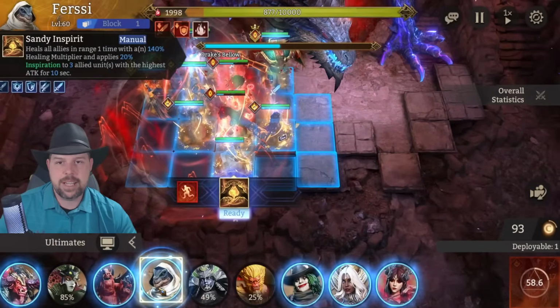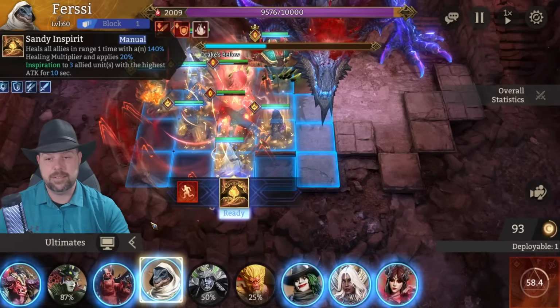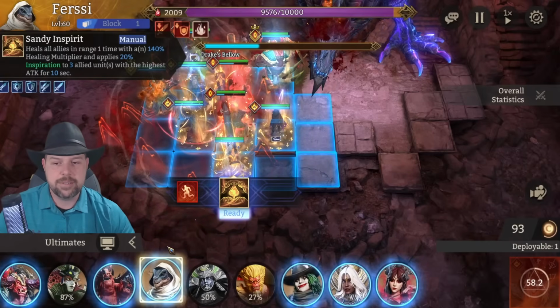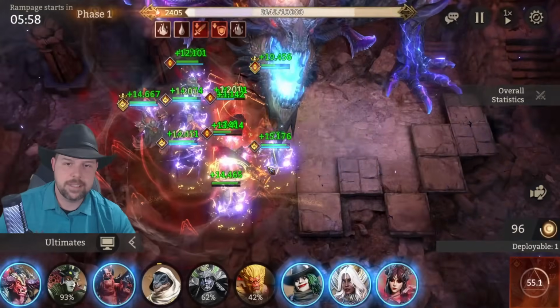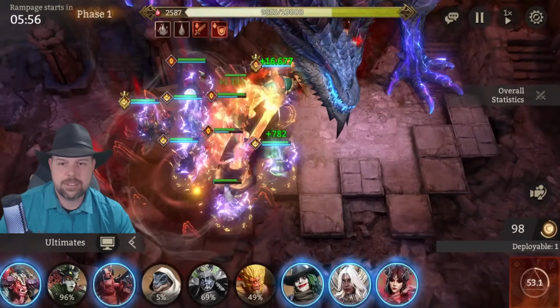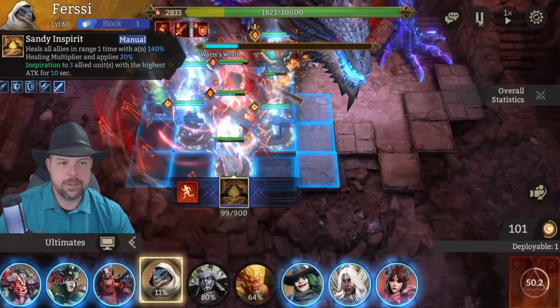Alright, so here we have Drake's Bellow. This is going to do the burning corrosion and the initial hit. So we're going to use Ferssi to counteract that. You see their health's going to go really low. Use Ferssi. He's going to give them like a full boost of health. That should keep them up pretty well. Worm's Wrath is coming around the corner.